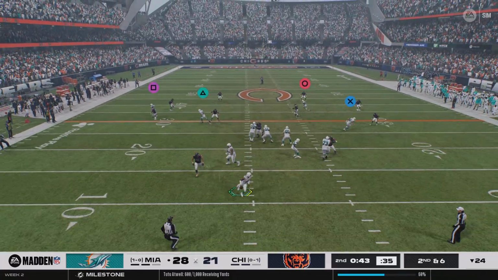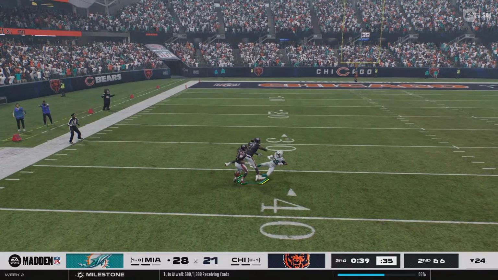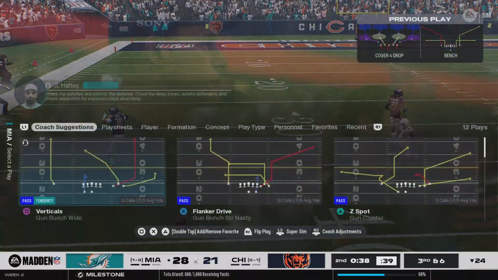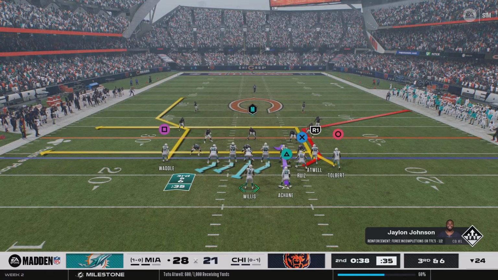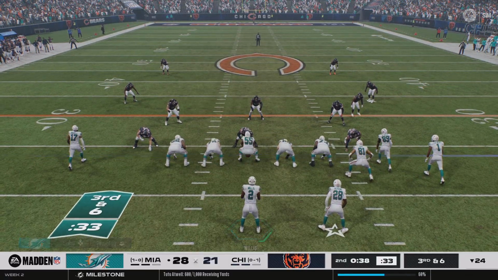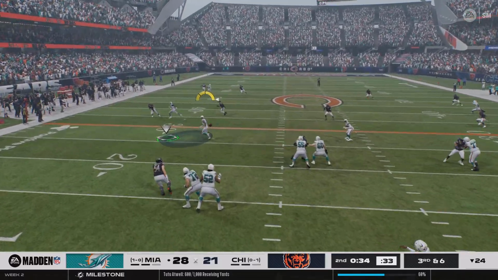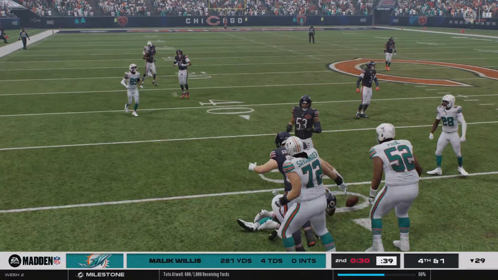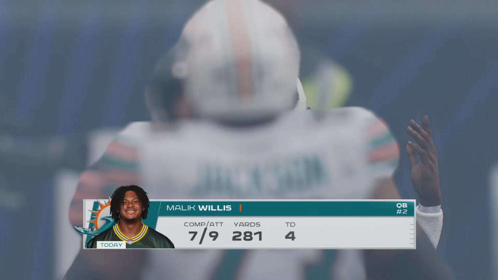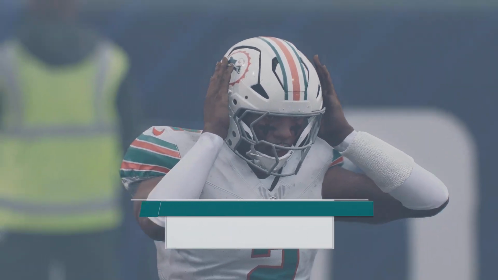To throw, here's Willis. He'll let this go. Deep shot for Atwell. And this will be incomplete. Got to get it to the 30. Here comes 3rd down. To the left side, he's got Tolbert. And he looks to be a bit short of the line. And that is going to bring up 4th down.